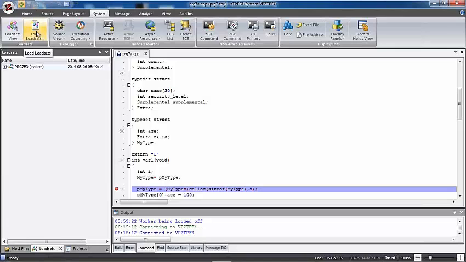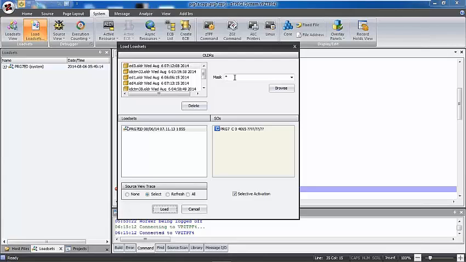For now, I want to show you the Load Sets dialog box. There's several parts to this dialog box. The mask will limit what OLDR files we see. Since my load sets are beginning with ed, I'm going to limit it to ed. Now we see just the ones I've created. When you click an OLDR file here, it shows you what load sets are actually in the OLDR file. When you click the load set, it will show you what SOs are in the load set.